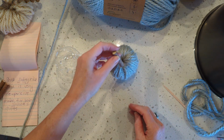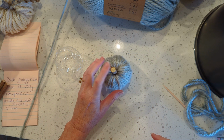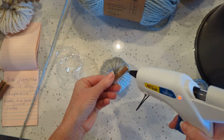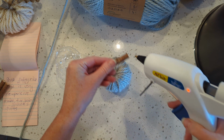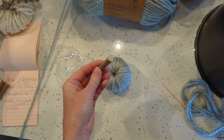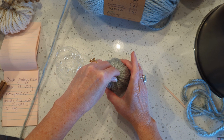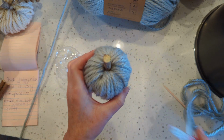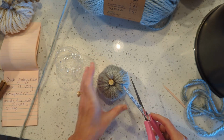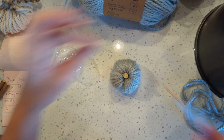So you can hot glue them in. If they're long enough, you can just shove it down in there and they're not going to go anywhere. I'll probably just put a dab of hot glue. Oops, my hot glue is dripping. Just put a little bit there. That should be enough to hold it. If I can get that hot glue off of there, a little accident. Not stuck to my scissors, but things happen when you're crafting, right?